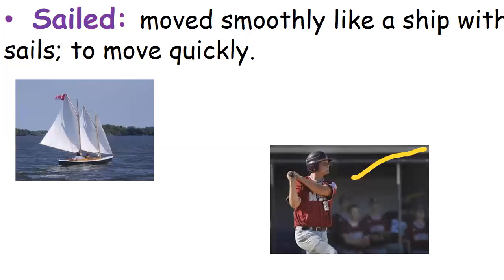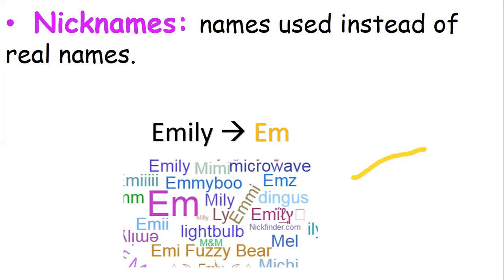Sailed, sailed. It has two meanings. The first one is moved smoothly like a ship with sails, okay? Or to move quickly. Nicknames. What's the meaning of nicknames? Names used instead of real names, okay? For example, if we have Emily, the nickname is Em, okay? This is the nickname.